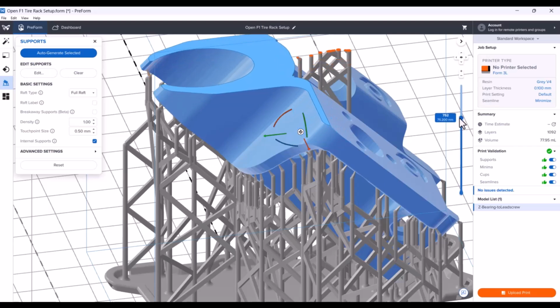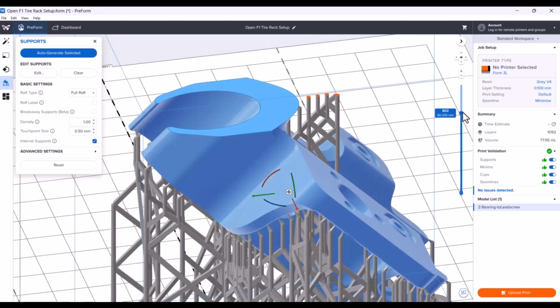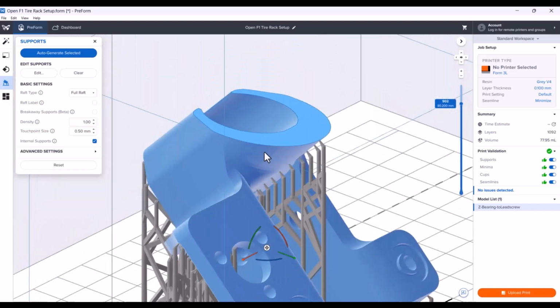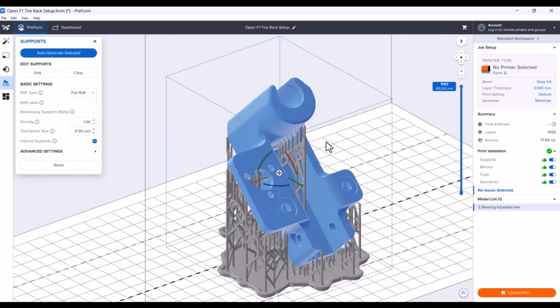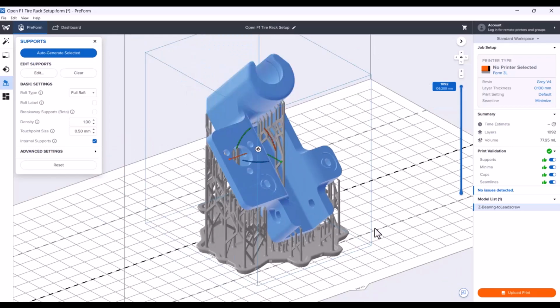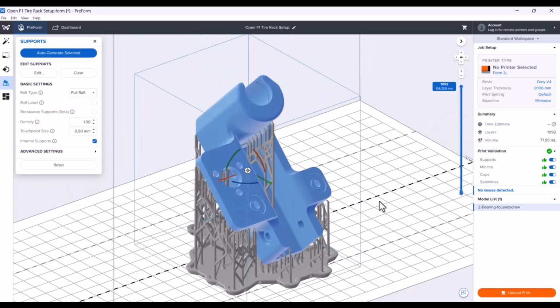Pretty comfortable with having this part printed like this. I like how this looks. I feel good about this. Yeah, I feel good about this. I think one thing you'll notice from this is it's not always cut and dry. There's multiple different orientations that could work. It's not like FDM where you're very limited on your options. This one, there's a lot of different things you could do. But this is just maybe what I would do based on my own experience.